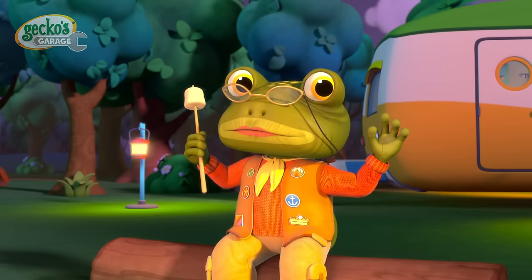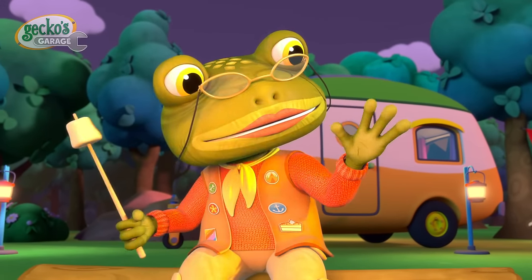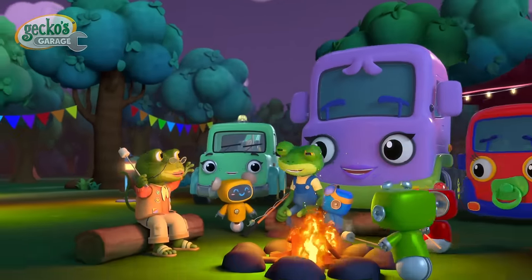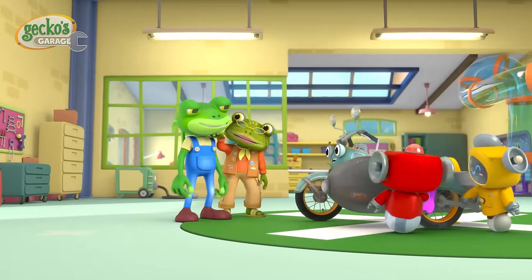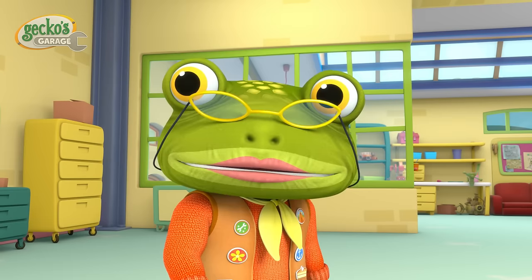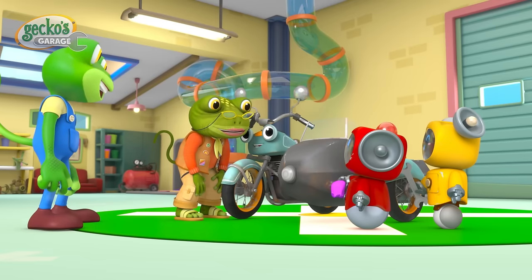It was a dark, stormy night. No more ghost stories, Grandma. All right, no ghosts. But let me tell you about the creepy were-kangaroo of Cowabunga Canyon. I love what you've done with the garage, my little Gecko. It looked very different in my day. Oh, thanks, Grandma. Enjoying the scrub up, eh, Miles? He looks squeaky clean, little ones.